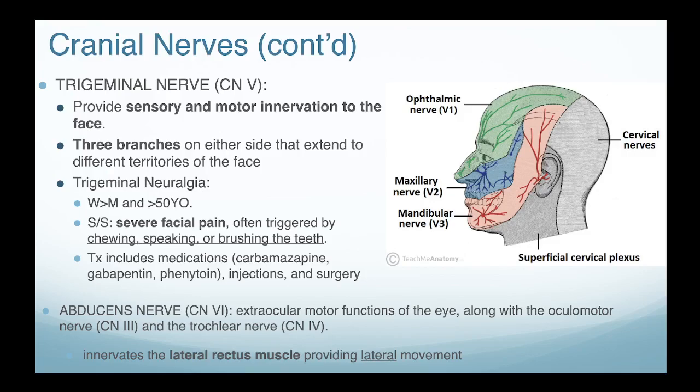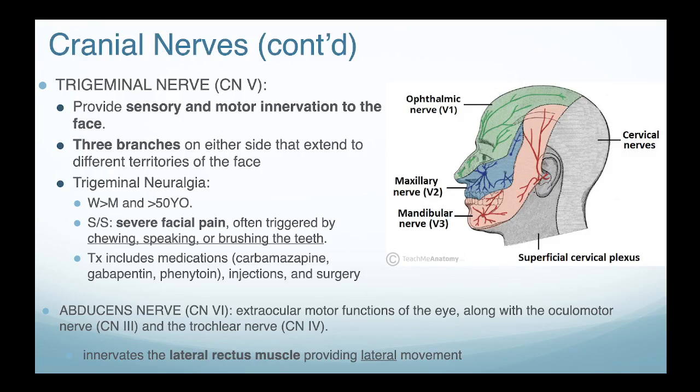And so you have three subsections of cranial nerve 5. You have the ophthalmic nerve. Then you have the maxillary nerve, and then you have the mandibular nerve of cranial nerve 5. And if you have any issues with these nerves, you can have trigeminal neuralgia, which is a really awful condition, mostly associated with conditions such as multiple sclerosis, which is the demyelination of your nerve fibers.